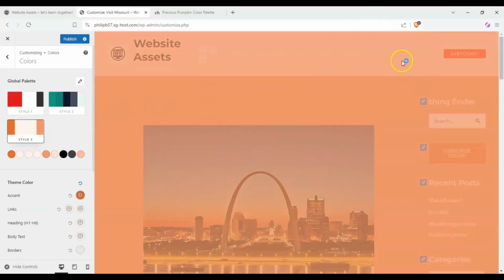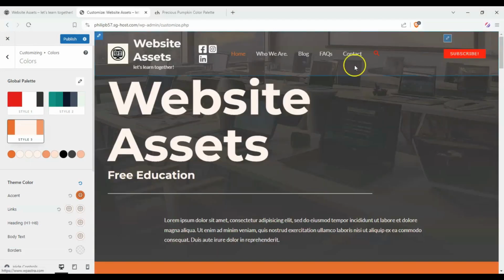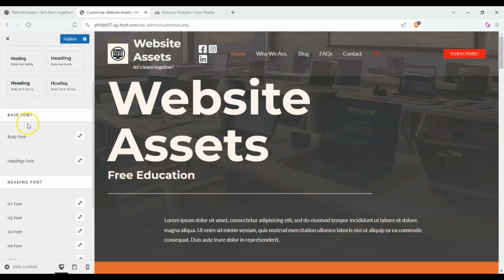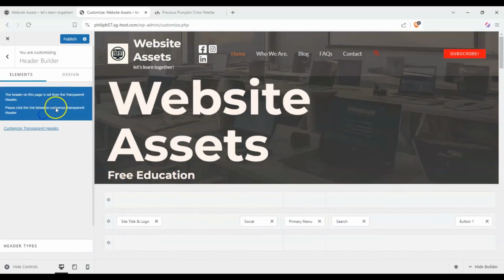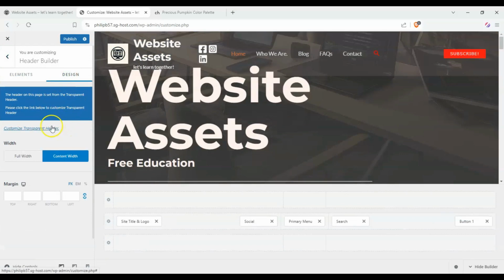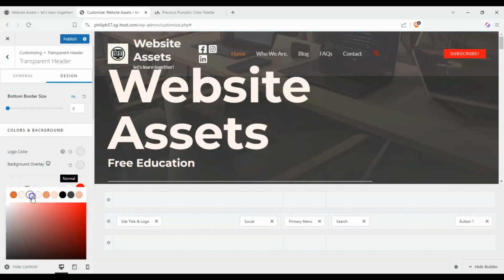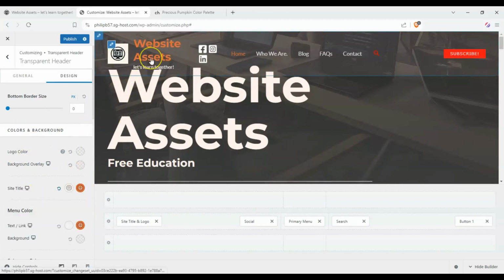And all the other things that have their own colors, let's say for the search icon over here, and the button, and our site title here, we have to configure those individually. So we'd have to go to our header builder over here and click on design or customize a transparent header, and you'll see that we have our site title colors over here, and we can keep it white, or we can choose one of these off-white ones from earlier and change it to the main dark orange. And once we highlight that, it turns orange.